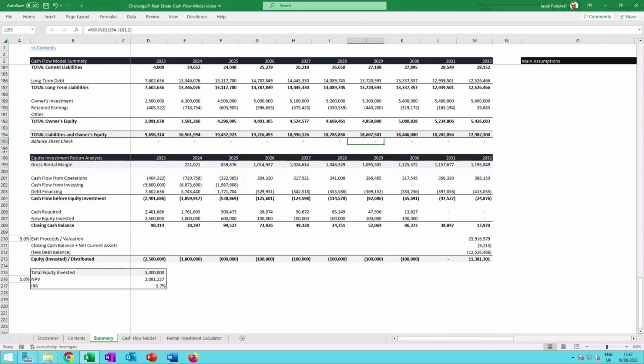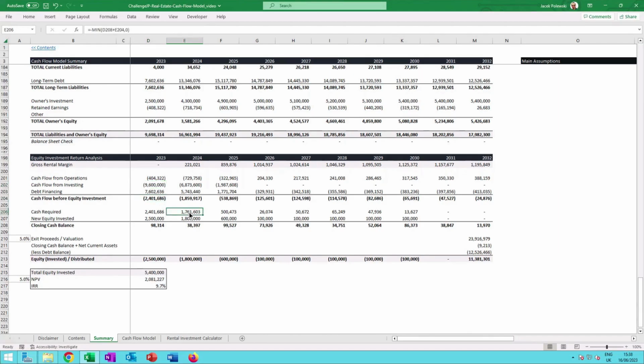And then finally, the model gets here to equity investment analysis. So this allows you to estimate the level of equity that you need to inject into the model. Remember, we put some debt financing, but the cash flow still had some deficit, which has to be filled with some external investment. So you see that in here, what the model does, it simply takes your cash flows for operations, investing, and the debt financing, which are the figures from your cash flow statements. That allows you to show that cash flow before equity investment.